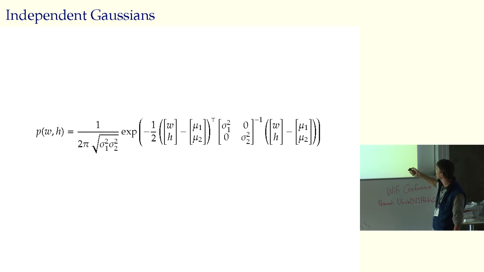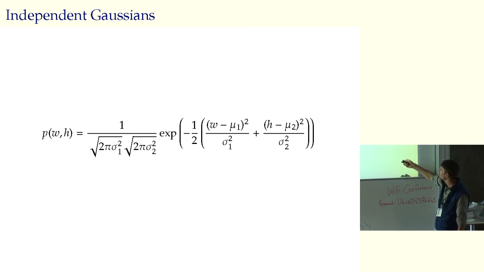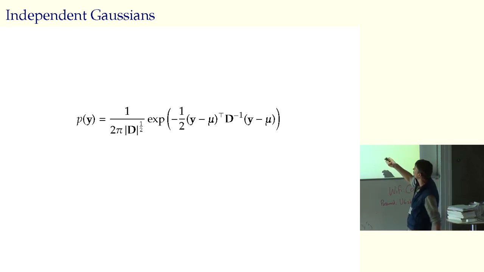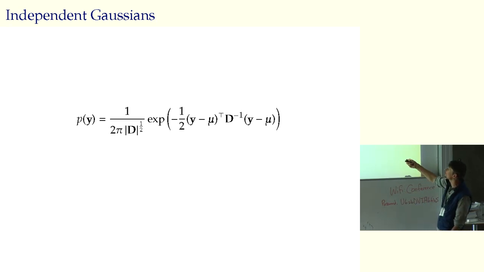But we like to write that in matrix form, which, using the same trick as before, is taking out these two sigma squareds and making a matrix in the middle. It's a diagonal matrix. If it's a diagonal covariance, they're not obviously uncorrelated. And I've also moved the mu's in. So I've stacked W and H as a little vector, subtract the mu's, and if you do these matrix multiplications, you just recover that. So this is the standard independent Gaussian where we've got a diagonal covariance where these could be on different scales, but nothing more than that.